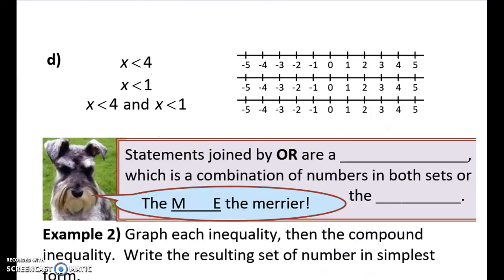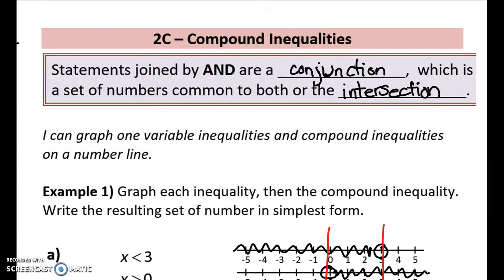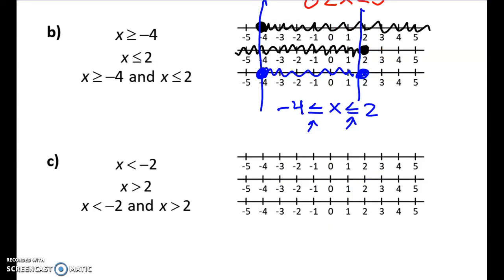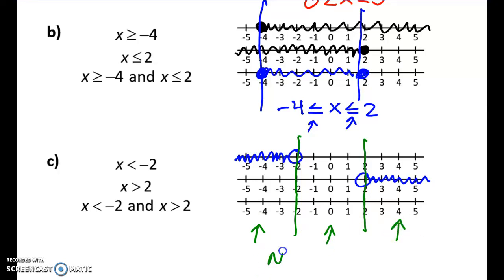Let's take a look at part D now. Well, wait, I think I skipped C. Sorry, guys, we're going back. Part C, which is kind of cool as well. Part C, I've got x is less than negative 2, so I shade an open circle below negative 2. x is greater than 2, open circle above 2. I want to see what's in common. When I look at this, there's no single area where they're both shaded. So here I have no solution. This guy is an empty set. There is no overlap, therefore there is no solution.